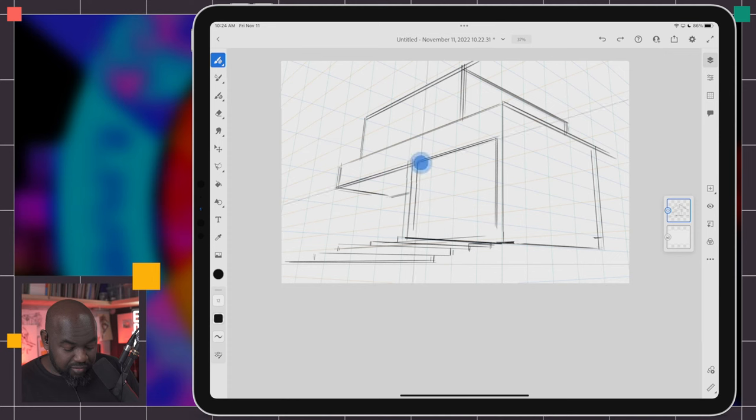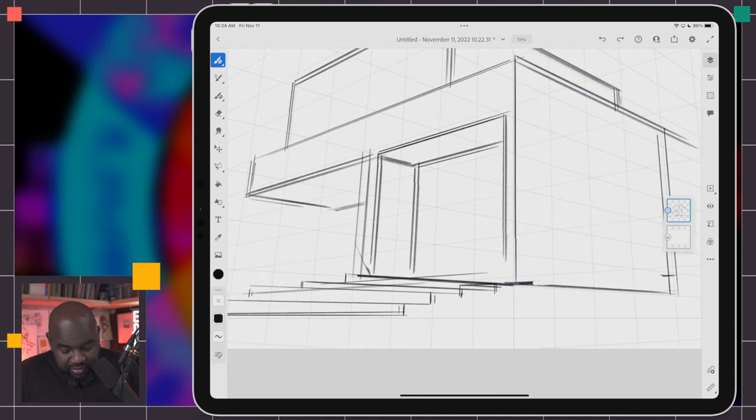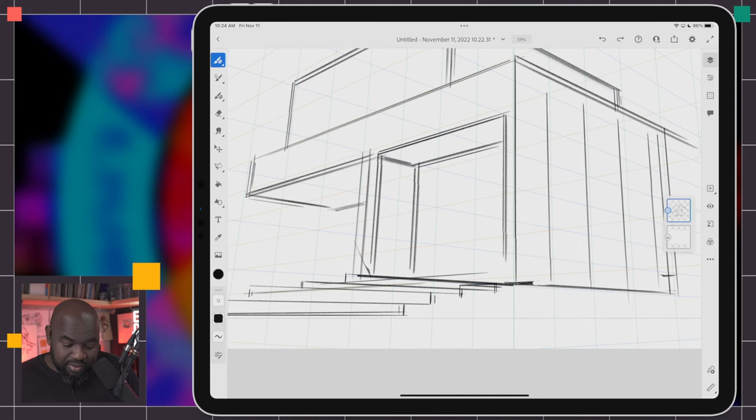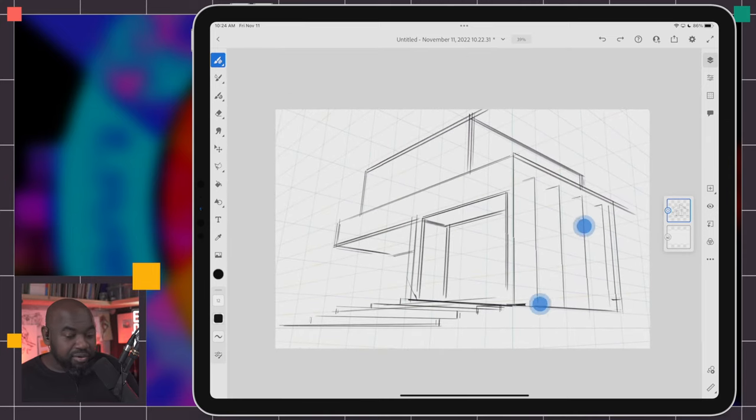Okay. So we're going to wrap here in a little bit, but I do want to show you one tool real quick, and I hope to see you on the Discord where we can play with this together. You can ask me questions, and we'll hang out for a bit, all right? So hopefully you get the idea here. Really quick way for you to bring some realism to your drawings.